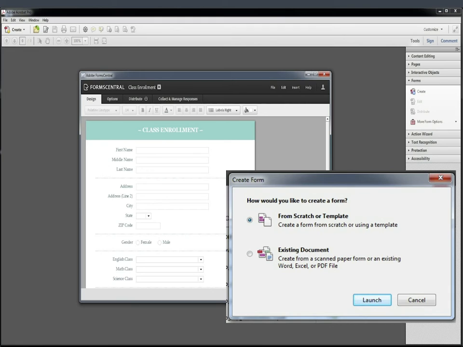This is an AcroForm in this case, so it's obviously not a LiveCycle form, but they could build it from scratch if they needed to be able to do that, drop the fields in very quickly, and then go out and distribute and collect the responses. If they're distributing and collecting, it's just like they would normally be doing in Acrobat. They could choose to do that via email, via SharePoint, or obviously through FormsCentral if they wanted to be able to do that and collect all that information together.